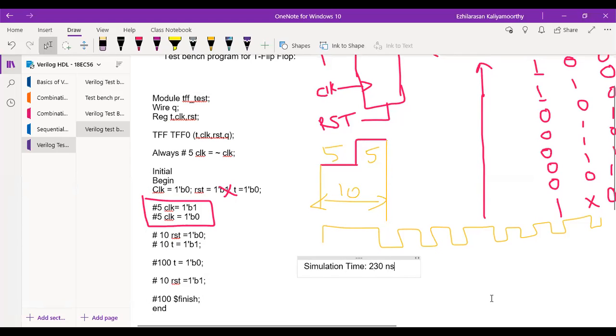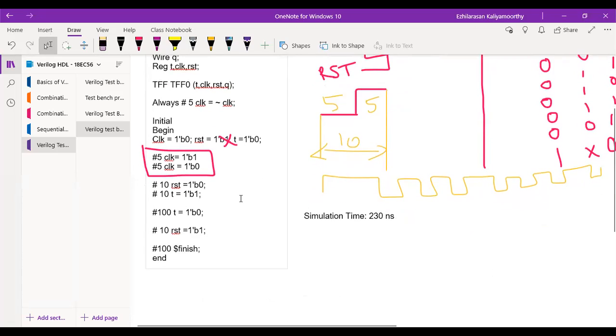So 230 nanoseconds. Yes, this is the simulation time. It will get stopped because even though always is there, because of this $finish it will stop. If I do not use this, it will go indefinite, and only the clock will run. The other things will be stopped and maintain their previous value only.